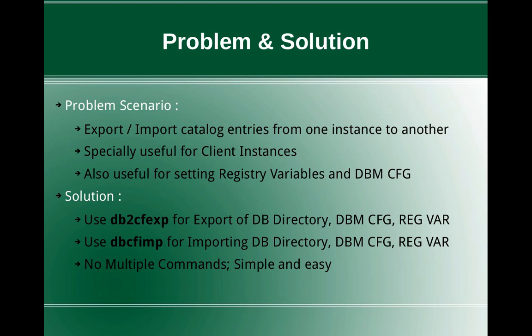If you are moving your client instance from one machine to another, or you want to access these remote databases from another client machine, then you'll have to use multiple commands to recatalog all those nodes and all those databases. That is a very tedious task, because even a single mistake of some port number or remote host name or some mismatch can occur when you do these things manually and generate the catalog commands manually.